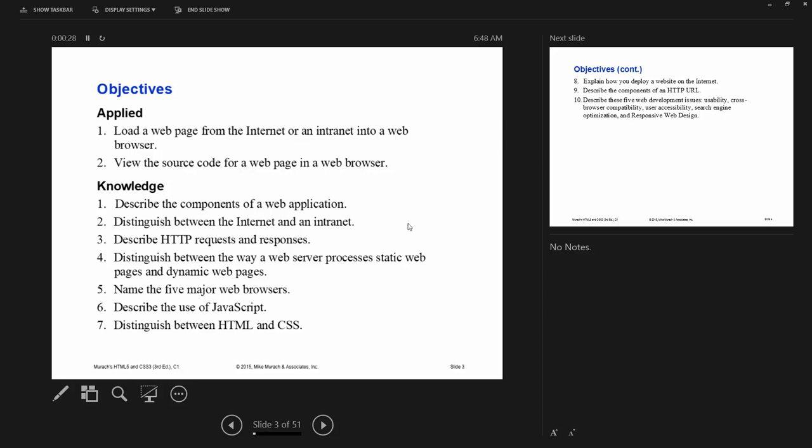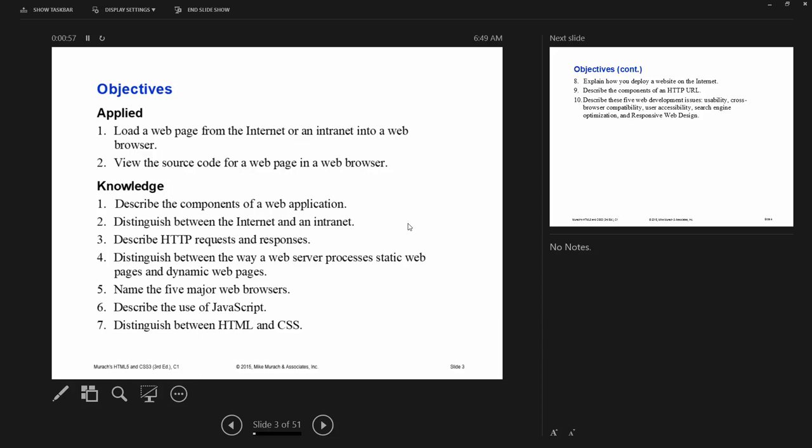Chapter 1, as you can see, is an introduction to web development. As we look at our objectives here, we want to be able to load a web page from the internet or an intranet into a browser, view source code, describe the typical components of a web app, be able to distinguish between the internet and an intranet, describe the entire HTTP, or Hypertext Transfer Protocol process, including HTTP requests and HTTP responses.